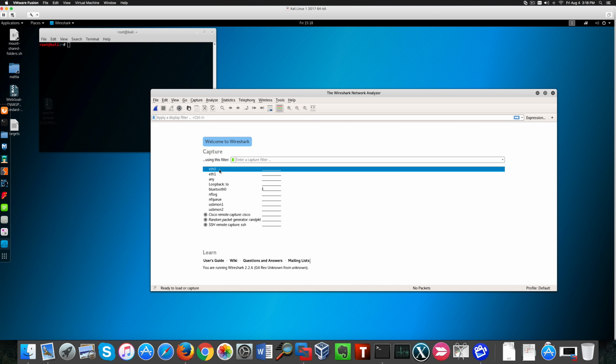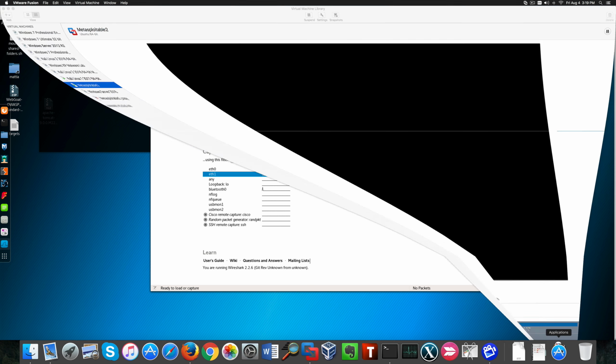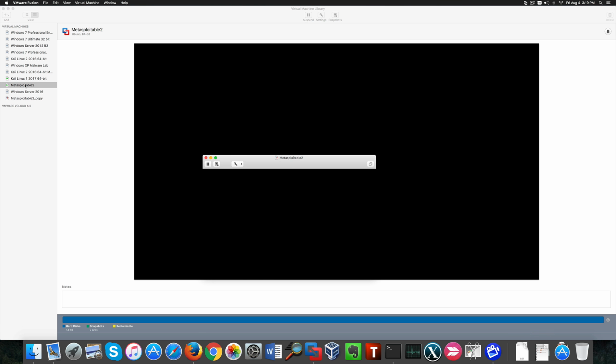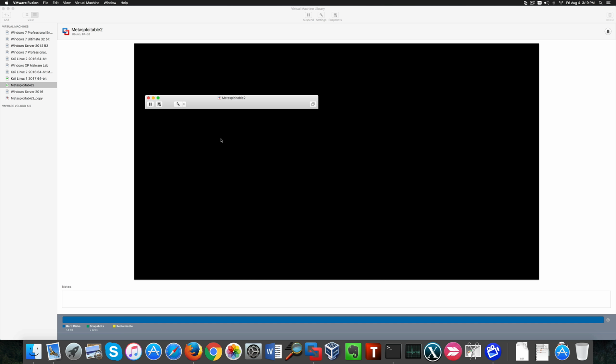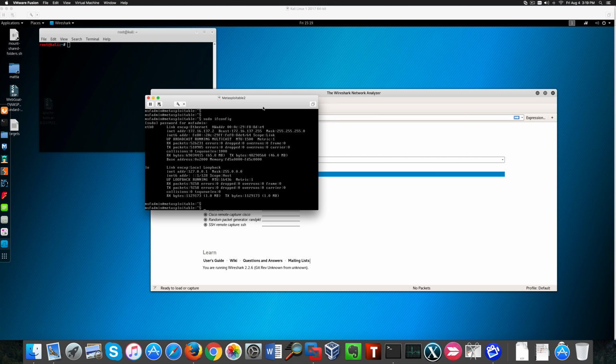More precisely, here is a dynamic interface using DHCP, and that's a static interface using this IP address, which is on the same subnet as Metasploitable 2 here. You see, it's on the same subnet.